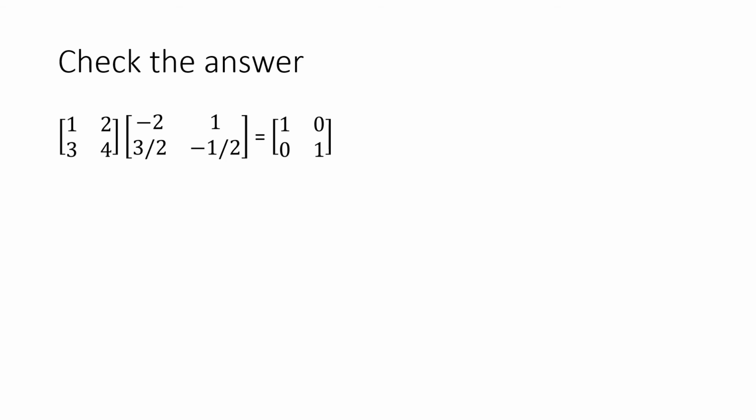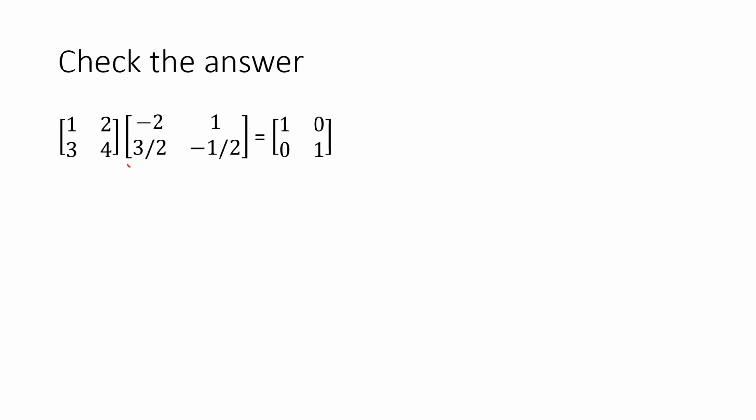So to check this answer, we have our matrix that we started with. The matrix that we said is the inverse, and so we need to check to see if that gives the appropriate values. So we go through each entry. Dot product, so -2 plus 3. -2 plus 3 is 1. That's what we wanted it to be. And if we go ahead and check all of the other entries, we see that this does in fact give us the corresponding value, the identity matrix on the right-hand side.